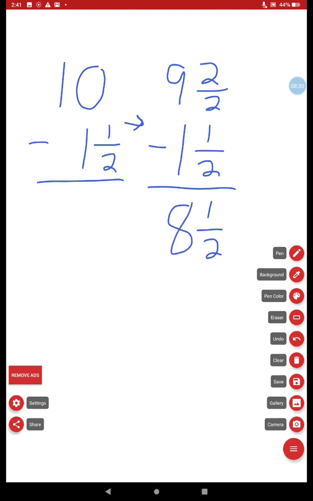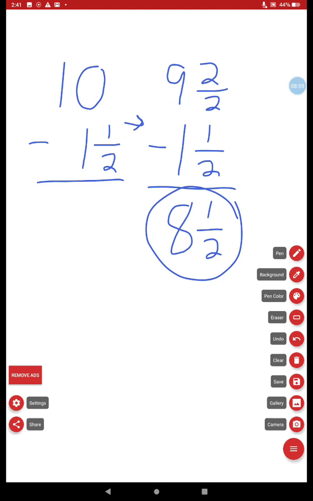8 and 1/2. See, and it's important that you gain this knowledge because this is the type of math you can't just punch into a calculator. You need to just be able to do it either in your head or on paper. If you need a review how I changed that 10 into a 9 and 2/2, take the video and go back 1 minute to where I had that colored chart that I told you to make a poster out of, okay? So my answer, I get 8.5.